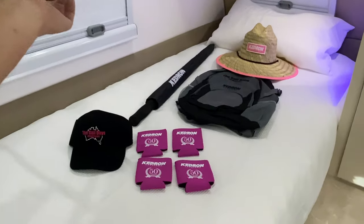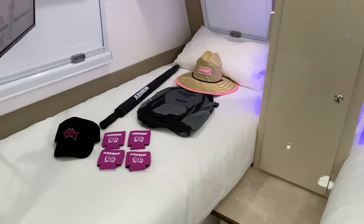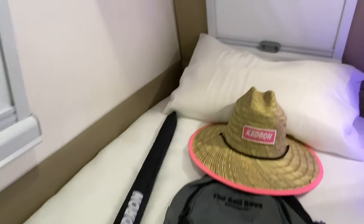So again, the single bed. So on top are some gifts. Underneath that doona cover are the locally made bamboo pocket spring mattresses. So super comfy in these, and again, locally made.